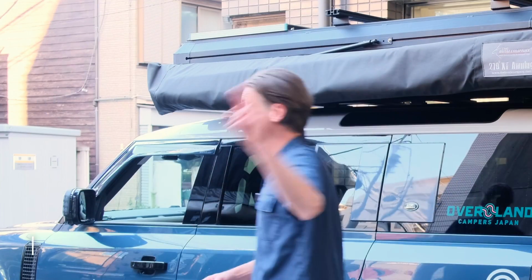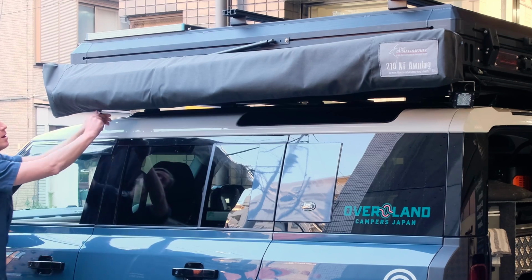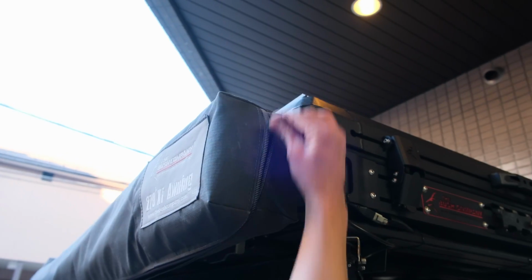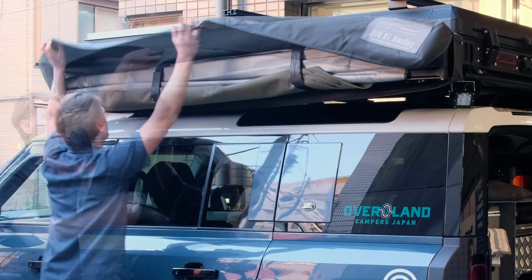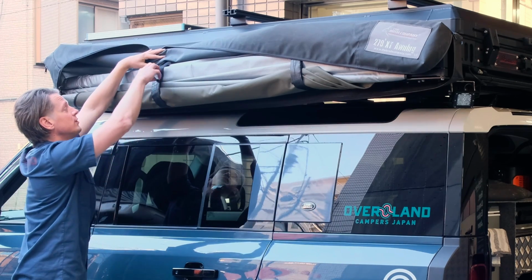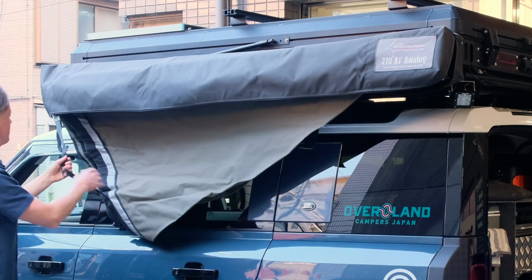First of all, there's 2 zips. You want to make sure the zips are 100% open all the way around. Don't stop until you get all the way to the end. And then you'll be able to open the awning bag. If you can't reach it, remember in the trunk there's a stool and you'll be able to reach it. There's 2 Velcro straps, 1 and 2, and it will fold down.